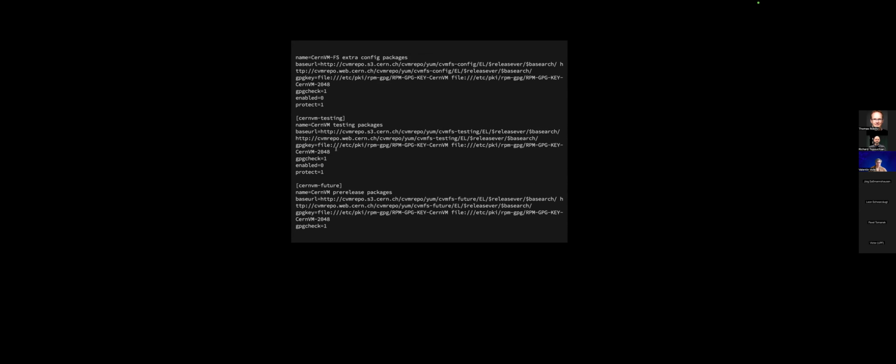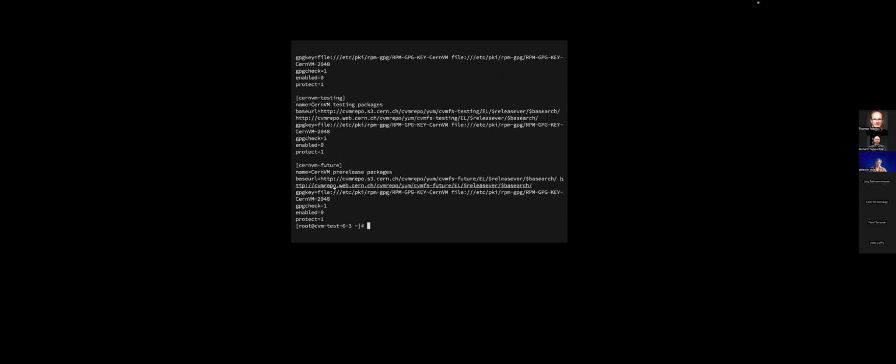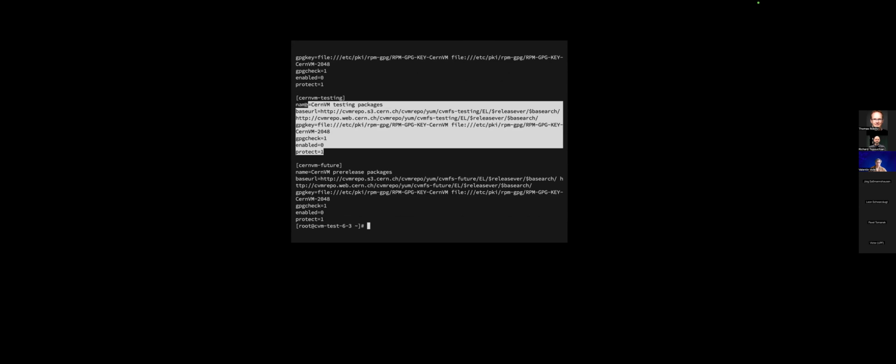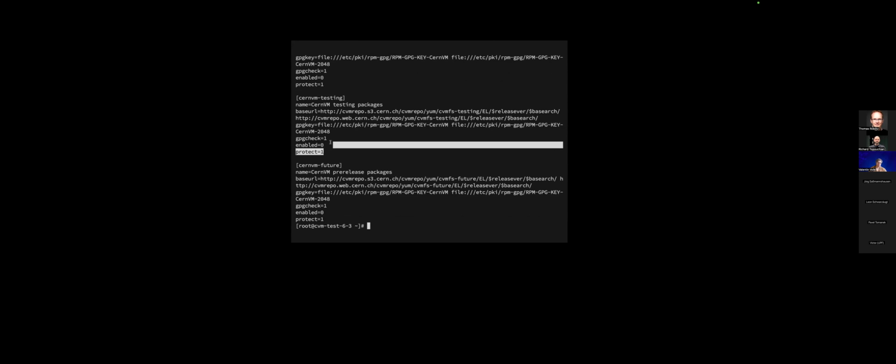Testing is really just you get the production release typically 1 or 2 weeks early. And the future is really pre-releases. So we tag, we already have 2.14.34 tagged, I think, and this is in testing on various machines. If you have a QA fraction of your cluster, it's very much encouraged to have a few of them update from CernVM testing, because then you also have more confidence that when you update, there's no problem. In principle, there is very comprehensive testing, but I think that's always a good recommendation.